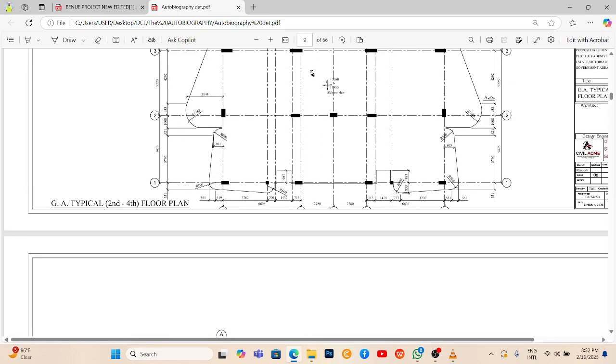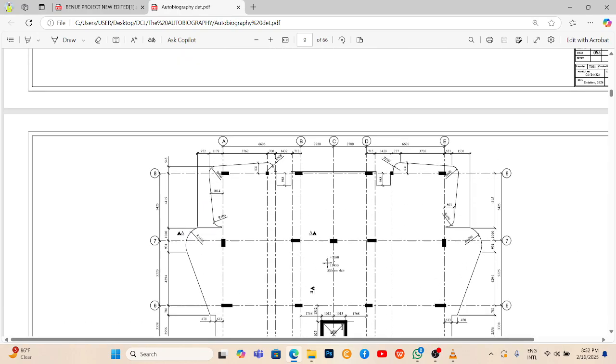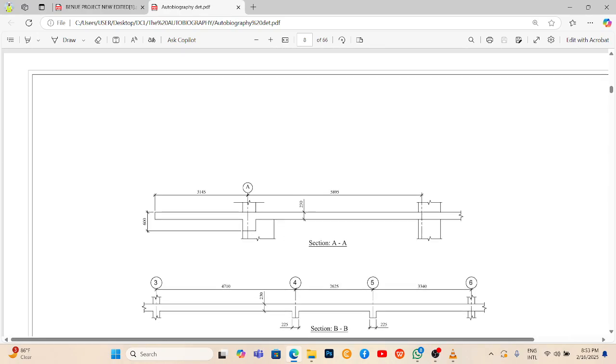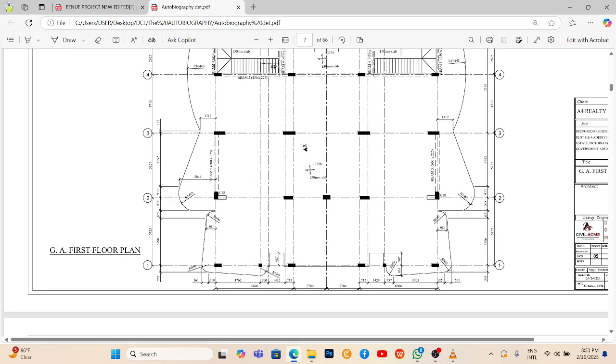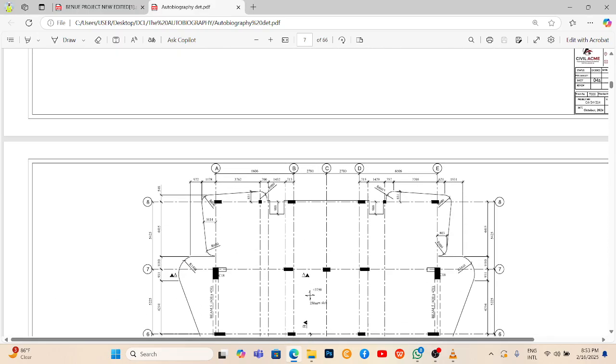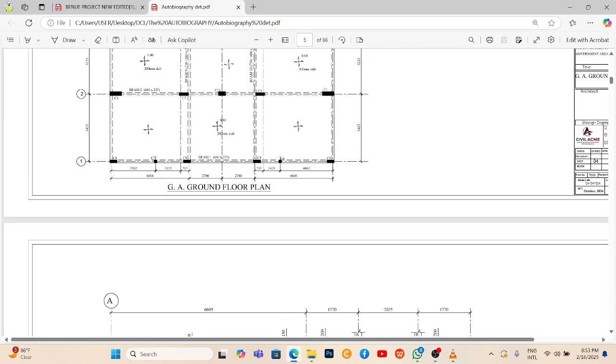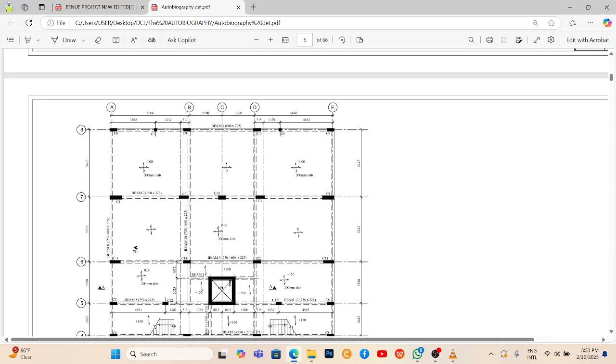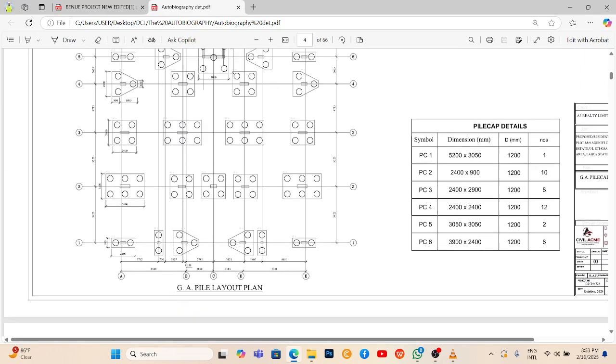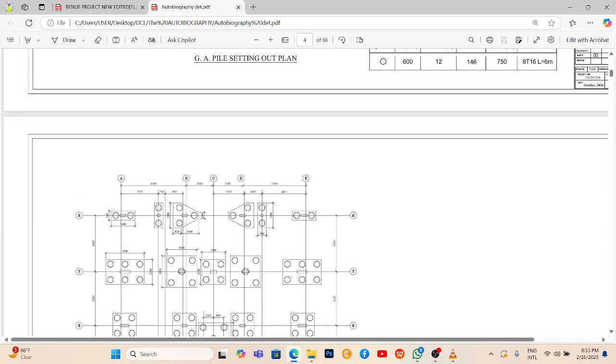So I think we have covered much on structural. In our next class, we'll be doing architectural drawing too as well. So we're going to look at the architectural drawing. What are the things we need to look out for as a surveyor? So we can always be in charge of our own job description.